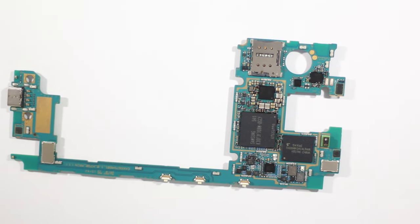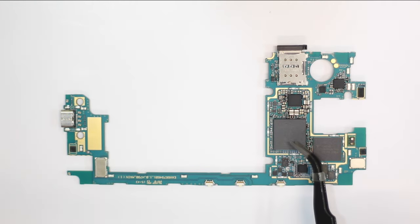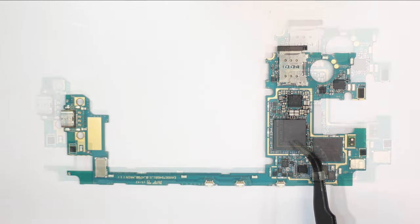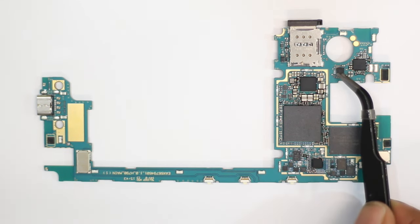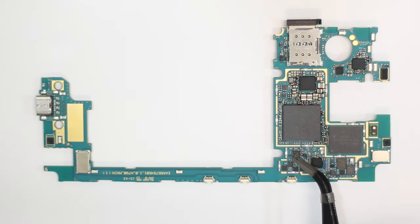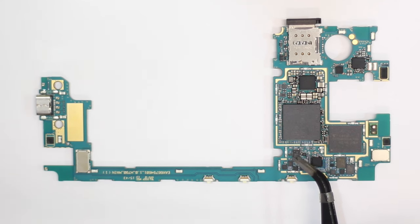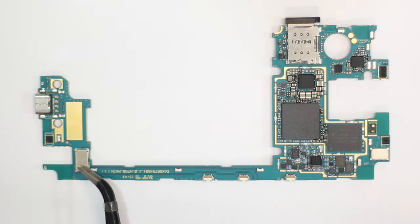This side of the motherboard consists of a number of different ICs or integrated circuits. There's a 2GB LPDDR3 RAM module from Samsung with the Snapdragon 808 underneath it. Right above that is the power management IC, which is responsible for managing the power requirements of the phone. On the right, that little chip is the RISC microcontroller with an audio codec on its right side. Below the RAM, we can see the power amplifier required for LTE connections, a Qualcomm LTE transceiver on its right, with the eMMC flash storage on the extreme right. On the bottom of the motherboard is the Qualcomm Quick Charge 2.0 IC, to enable fast charging over USB Type-C.